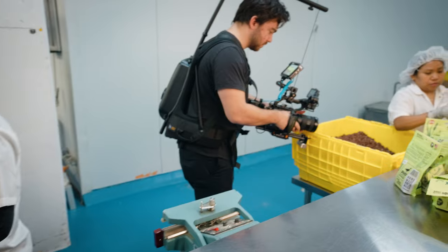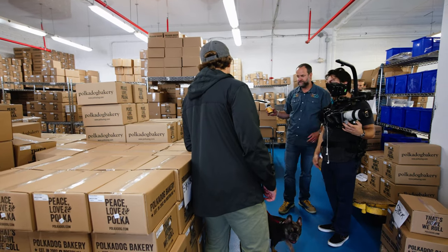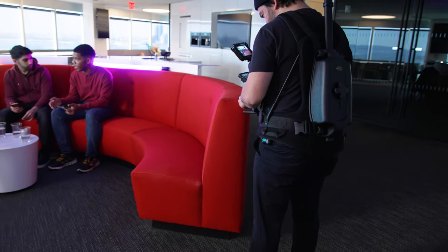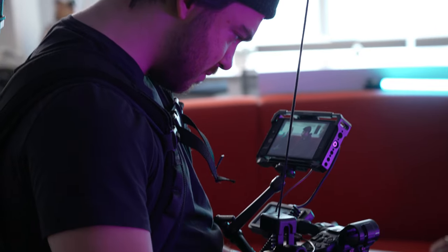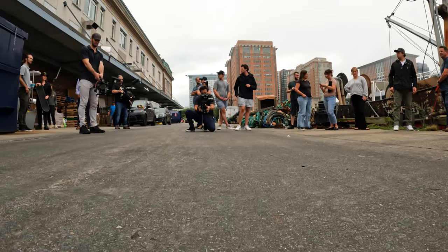Aesthetically, it looks dope. I've had so many times where I'm on set working with clients and they're like, whoa, what is this thing? I usually get either a Ghostbusters joke or a fisherman joke. But when they see that, there is some sort of client perception that comes with it. Besides it actually being a very useful tool, I think client perception is important because when you're showing up with a nice big rig and you have a whole crew with you, you're able to charge more money and they understand where their money is going. So gear does matter.